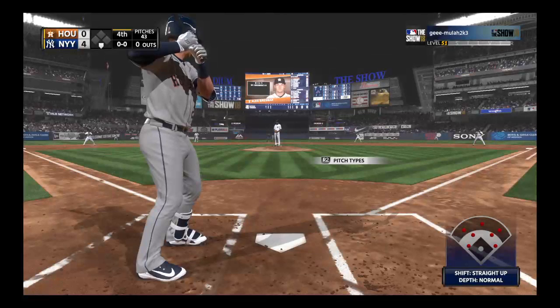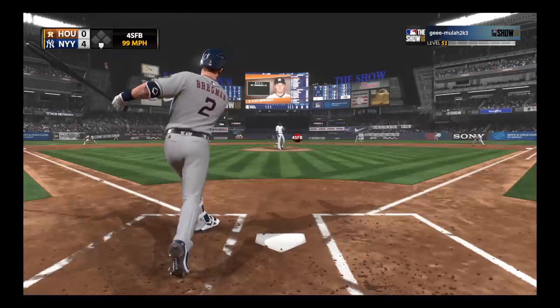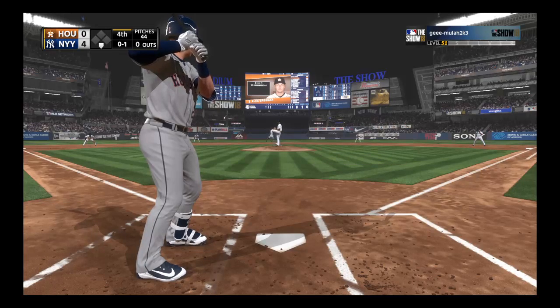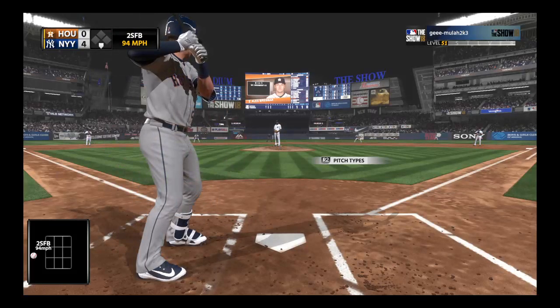Ready for another chance? Alex Bregman as we begin the top of the 4th. Lots of baseball left in this one as we're still early on, but you don't want to fall too far behind. They're already down by a bundle, and one of the things you want is your leadoff guy to get on and set the table for the big boys to start driving in some runs.